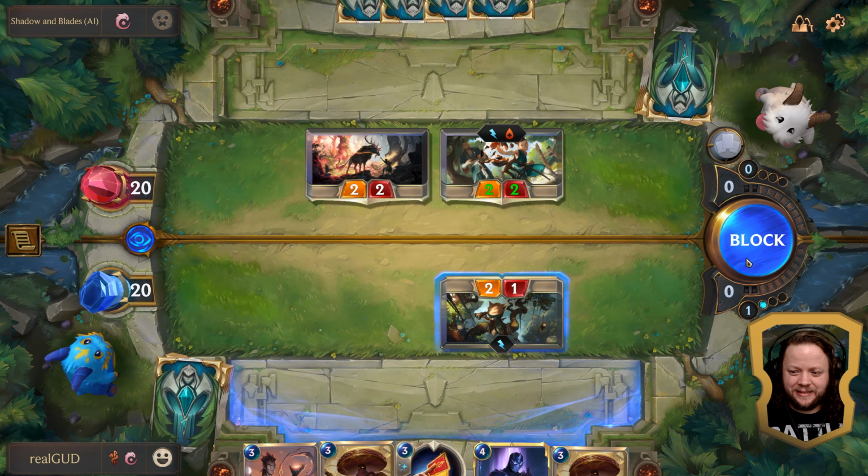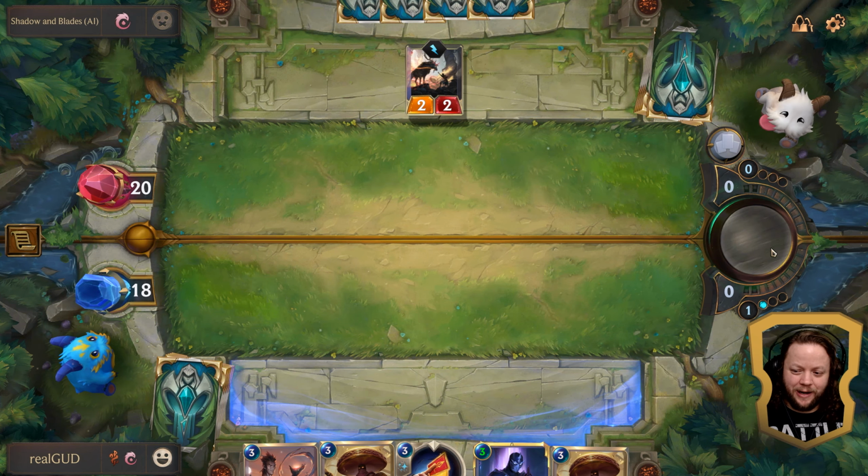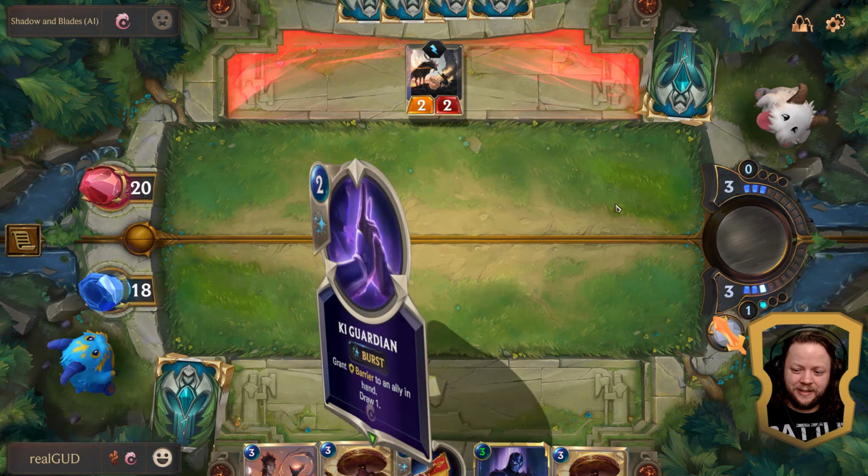Not really worried about this guy's support. Giving lifesteal is not a huge thing for us. We don't really care about that. By the time that's going to be relevant, we should be turning the game around and really swinging it in our favor anyway. Shen goes down to 3, which is awesome for us.